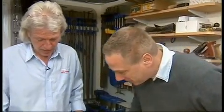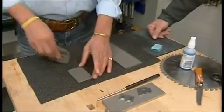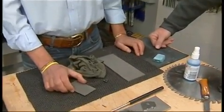So let me ask you a question. Do you use any router bits? Yes, I do. And do you send those away, throw them away, or? I have tried sending them away, but it's quite expensive to get them resharpened. And to me, they seem to take a lot of material off, often reducing the life of them. So to be honest, I tend to just buy another one. Yeah, obviously a rich man.